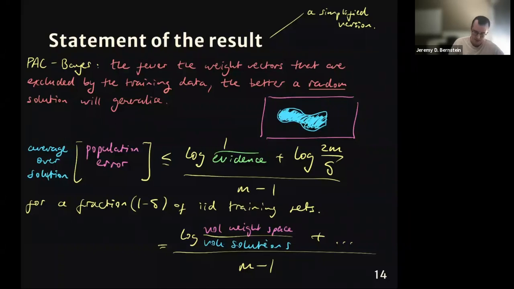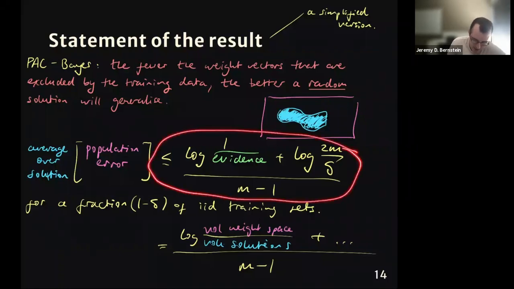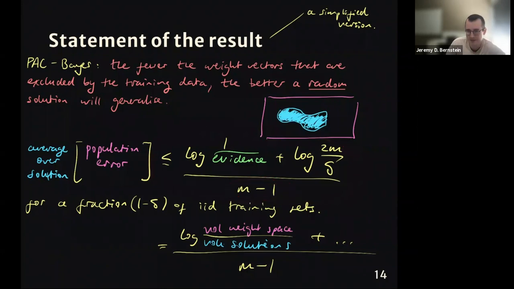So yeah, and then let me explain the left-hand side once more as well. What you imagine is that we already sampled our training set at this step, and with probability 1 minus delta, everything that I'm about to say will be true. And the statement is that for this training set, you look at all of the solutions. There's a whole manifold of solutions, and you go over all the solutions and you integrate their population error, and you average that population error of every single solution. And this average is bounded by something that decays with the number of data points.